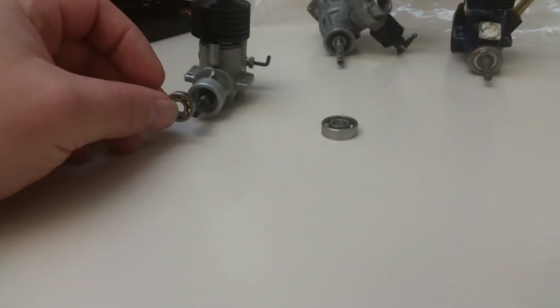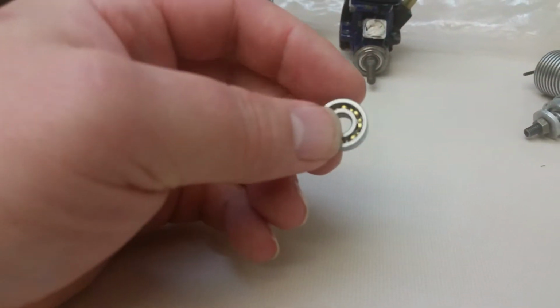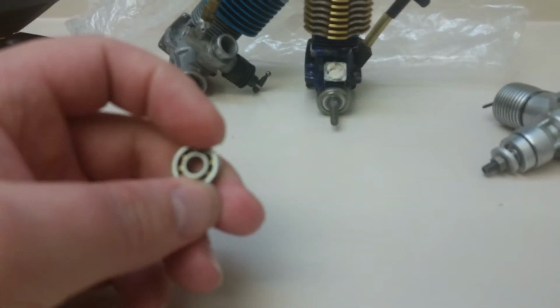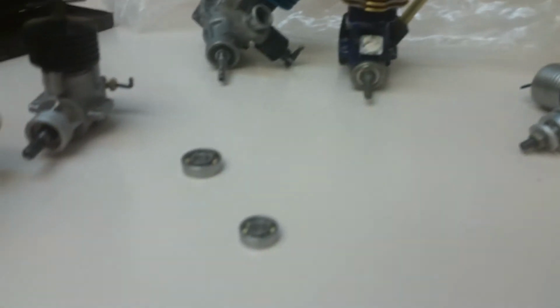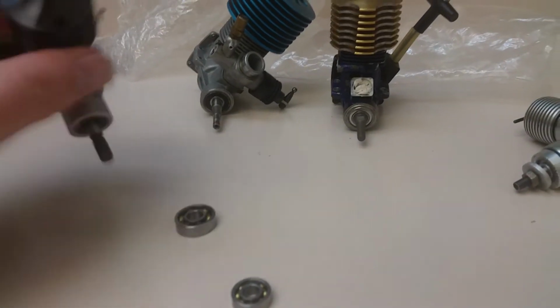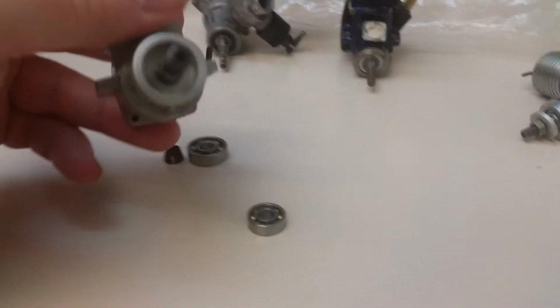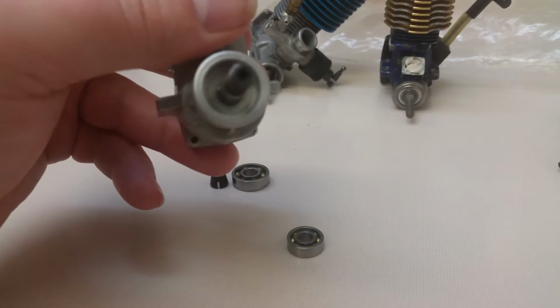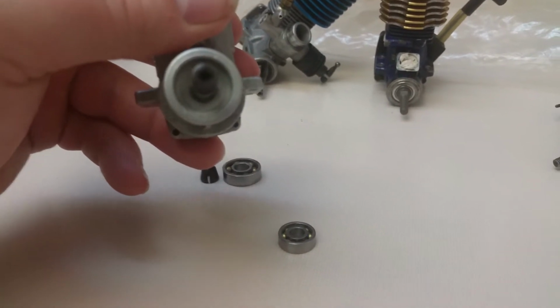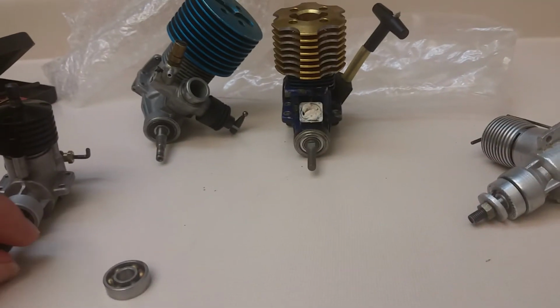Because you got that bearing in the front there, spinning like hell, and any kind of dirt and debris is going to get in there and just chew up that front bearing. Right? And there's no seal there, so you're going to be losing crankcase pressure a little bit. It's not an absolute perfect fit in there, but I guess you're just relying on the fit between the crank and the case itself to be like a seal. Which to me is not really that good.